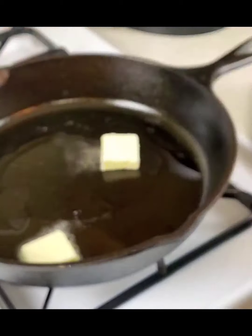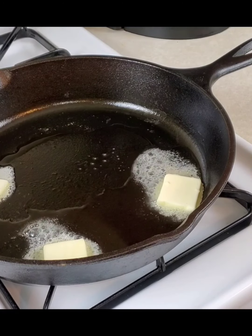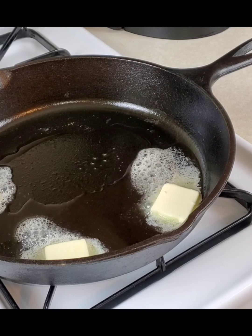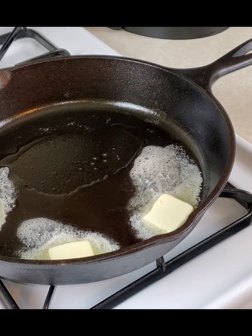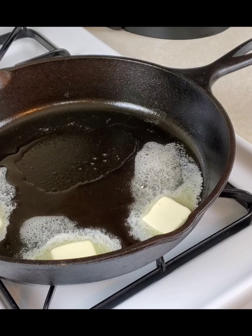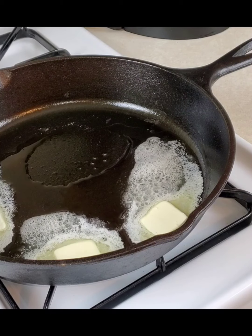Next we're going to add a little butter, and let that melt. Look at that butter sizzle. Oh, I don't know about you, but I just love butter.